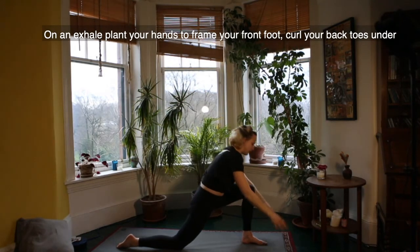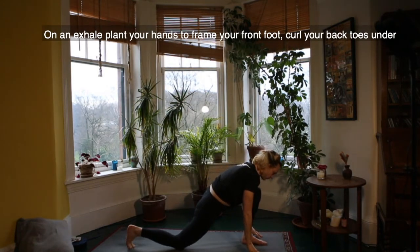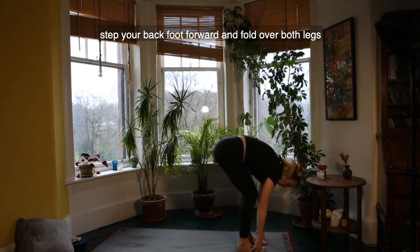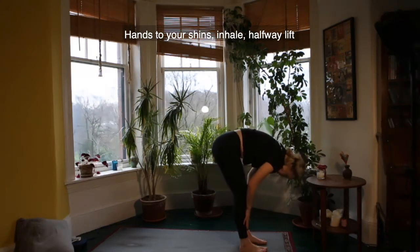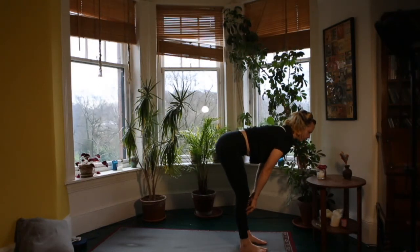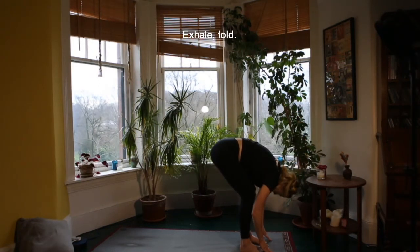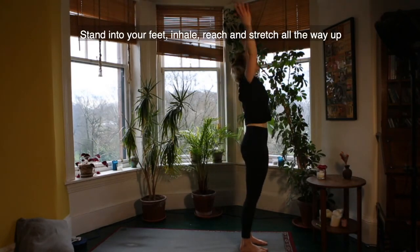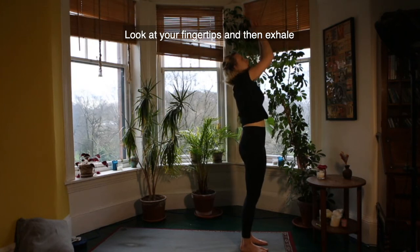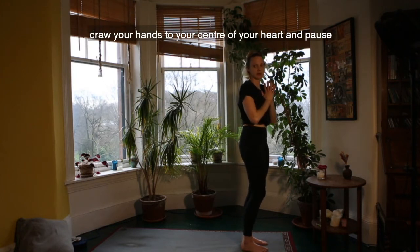On an exhale, plant your hands to frame your front foot, curl your back toes under, step your back foot forward and fold over both legs. Hands to your shins, inhale, halfway lift. Exhale, fold. Stand to your feet, inhale, reach and stretch all the way up. Look at your fingertips. And then exhale, draw your hands through heart center and pause.